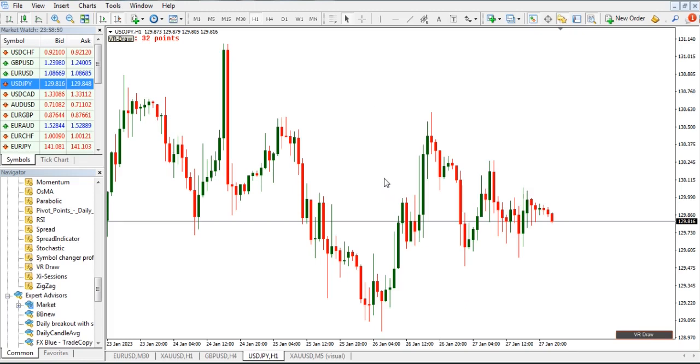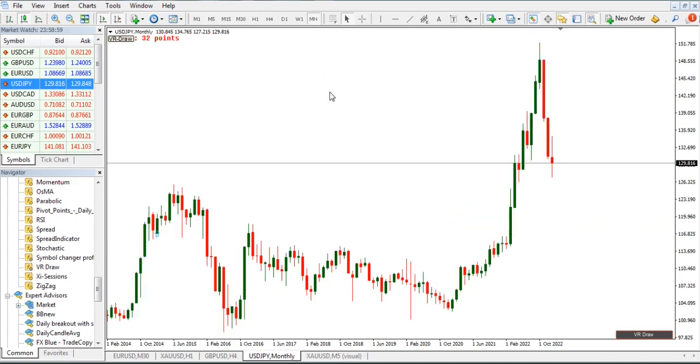Let's take an example here. This is the USD pair. If we go to the higher time frame, monthly, we can see obviously this is in a downtrend. If the market is in a downtrend, you need to focus on drawing proper support, because it's likely to break the support one more time. Vice versa for the uptrend.